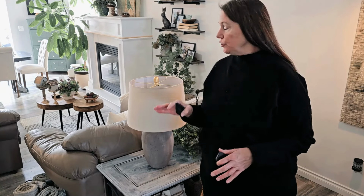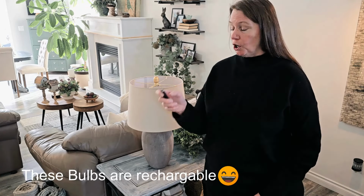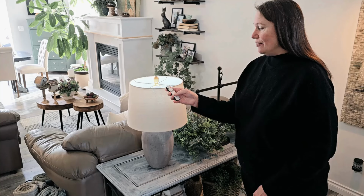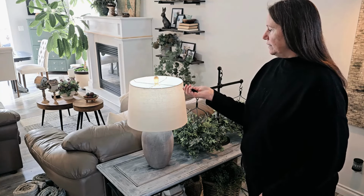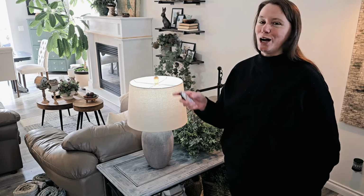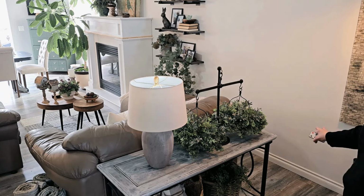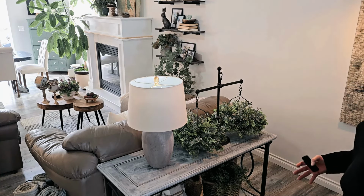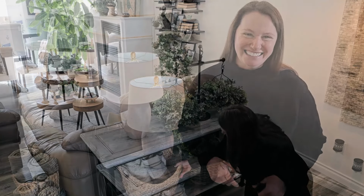They are so perfect when you've got a space in your home where you don't have an electrical outlet, but you really want a lamp, because in my opinion, a lamp completes a space. These battery bulbs are perfect. They just turn on, and they have different tones too, so you can darken them, lighten them, and I even have some that do colors, which we'll talk about in just a few minutes. But I love these, and doesn't it just make the space look so warm and so inviting and so cozy? It's just the perfect welcome to my home, come on in greeting, I feel like.